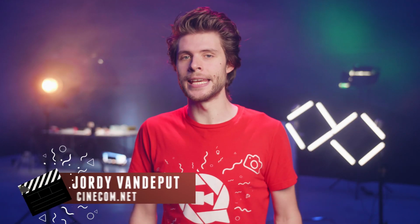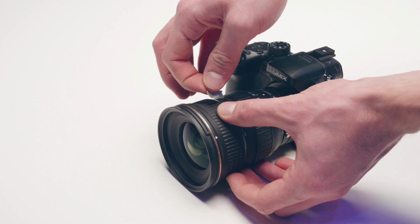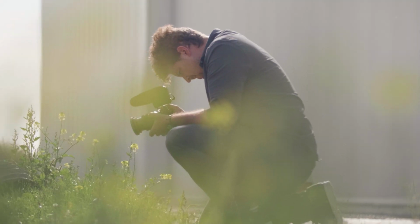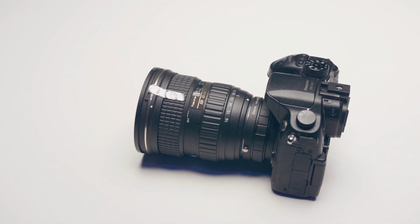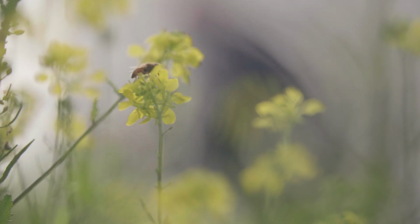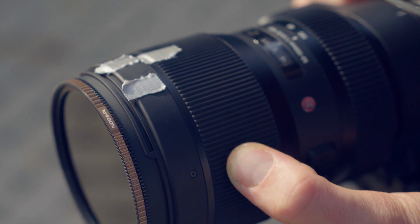Hey folks, my name is Jordy for Cinecom.net, and we're kicking off the first lens hack with some small pieces of tape. Stick one on your focus ring, then get your subject into focus and tape a second piece to your lens body, but make sure that it aligns with the other tape. You can then focus to a different area and tape another piece to your body. These focus marks will now help to rack focus from one subject to another.